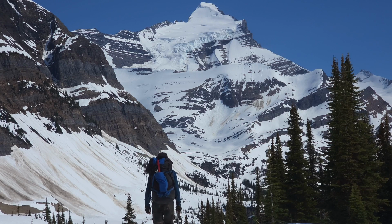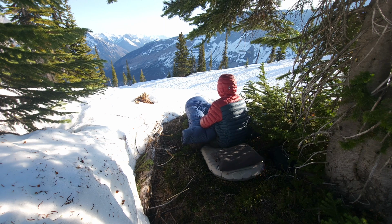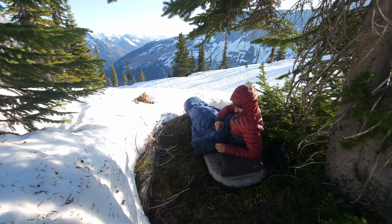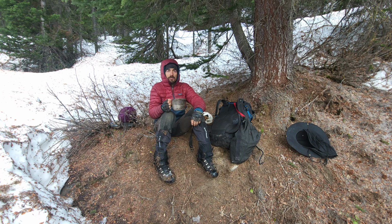I didn't feel safe at all being on a monster of a mountain like this completely alone. I had all these visions in my head of people being up there all roped up with helmets and doing rappels and all this stuff. And I just felt really silly going up there alone with a dog, and there's a lot of snow on these slopes still. I was worried about that. I mean, it was about 8 degrees Celsius overnight. There was no freeze whatsoever, and the snow was soaking wet.